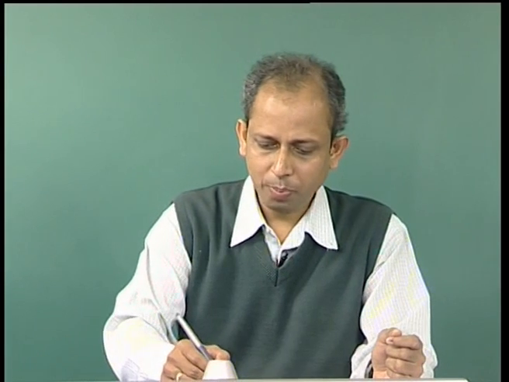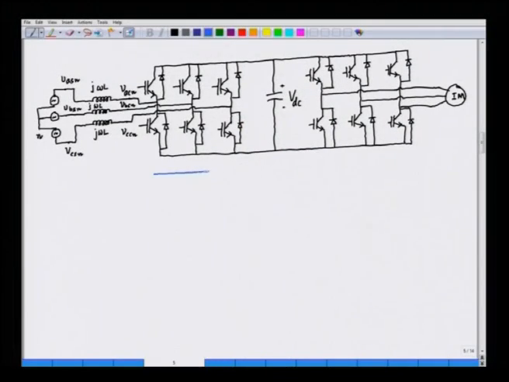So, for the motoring we can say that the power is flowing from the AC source to the load through the DC link. So, the flow of the power is like this. So, this is the flow of the power flow for motoring, and again this power is flowing to the motor. So, this is the flow of the power. So, here we have the DC link.